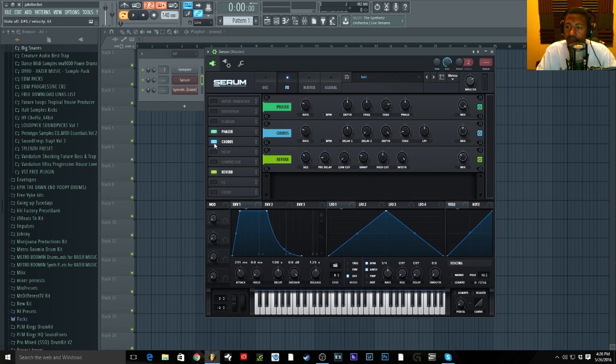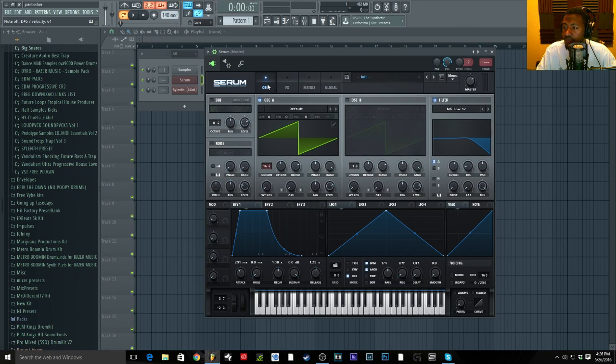I'm not sure about distortion. I don't really use distortion with pads, but you can. Distortion is really good. So other things you can do, you can automate the stuff. I usually automate with LFOs. So say I like to have some movement in it. Let's see if I can do this. I don't know if I can do it the way I want to. Let's see if we can do it at a point.